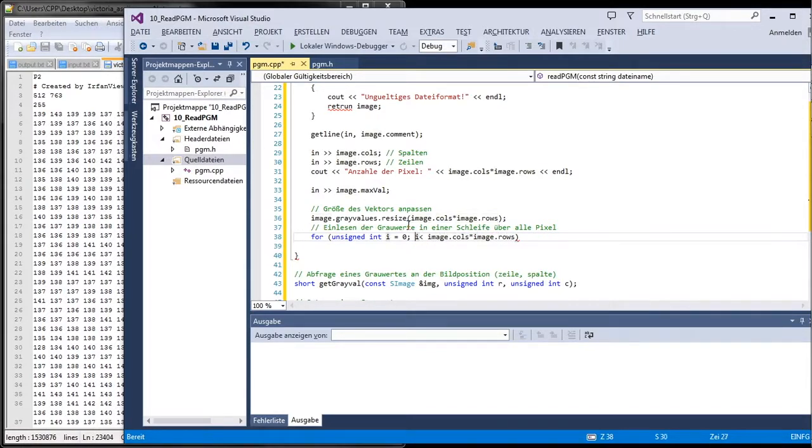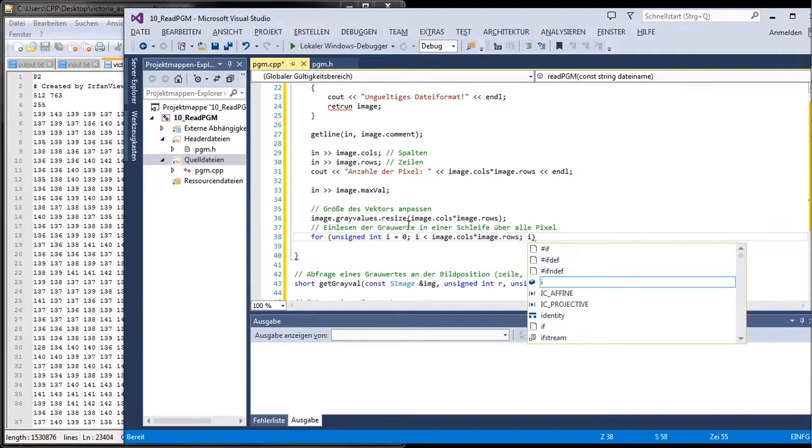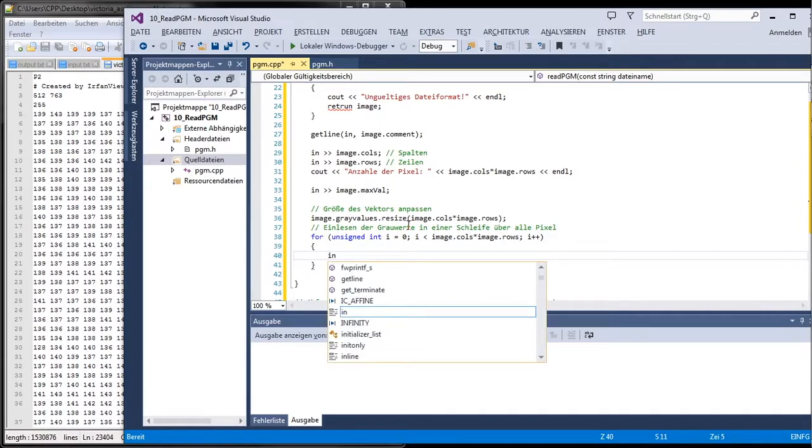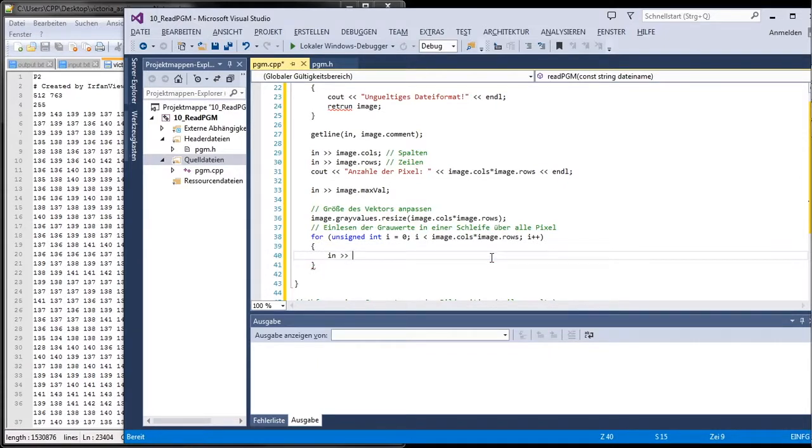So this one, and we set i++, and then inside of the for loop we can assign the values. So we go through every row and every column of the whole file, and to read in the gray value of the specific position i.